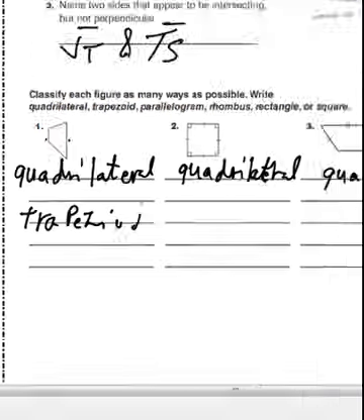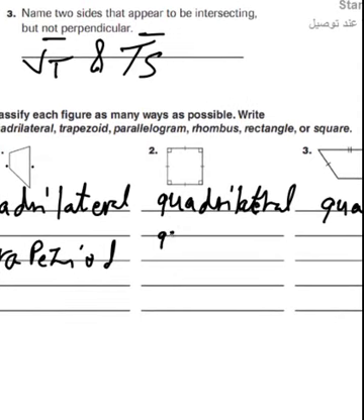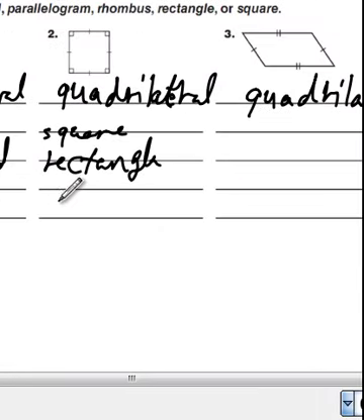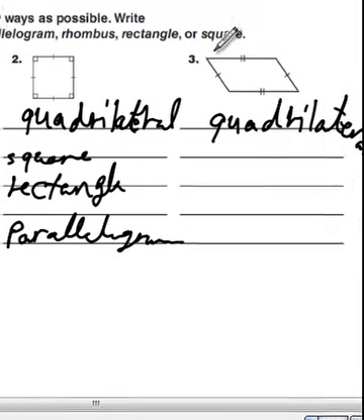Question 2. Is that a square? Great. Square. Is it a rectangle? Every square is a rectangle. It's a fact. It's a rectangle. Is it a rhombus? No, a rhombus doesn't have any right angles. Parallelogram? Yes, every two opposite sides are parallel. Parallelogram. Great job, guys.